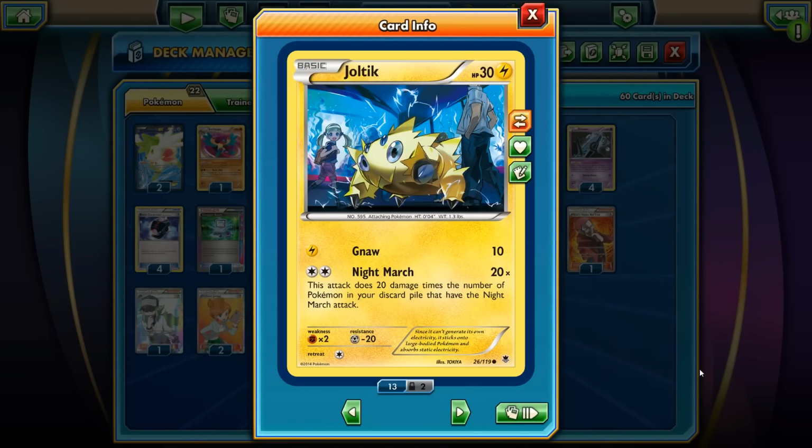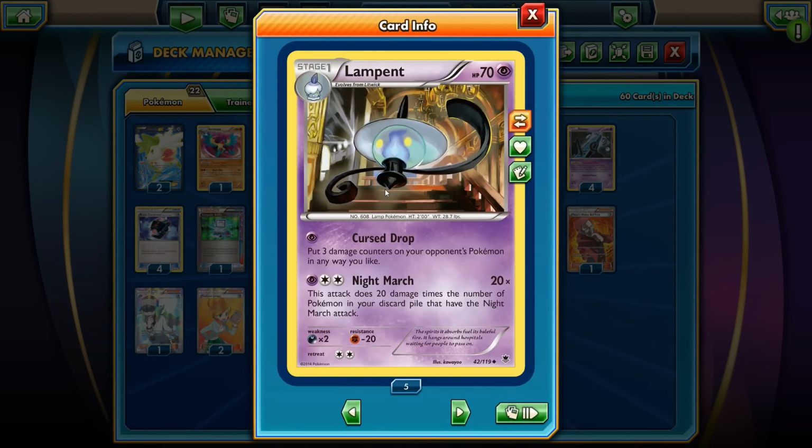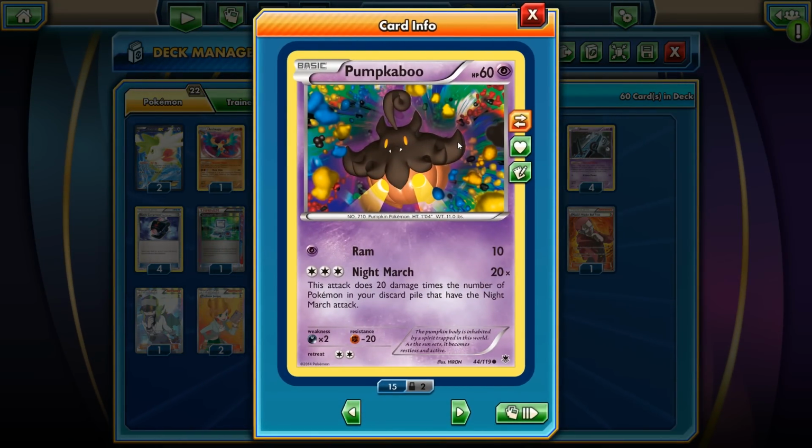Night March, get some Night Marchers in the discard pile and hit for a ton of damage. So Night March Pokemon here, you have the Joltik there, you have the Lampent here, which always just hits the discard pile since we don't play Litwick, and it's got a very strange energy cost. So this attack is useless for this card. It's just going to go right into the discard pile, and that's all we need it for. And then, of course, Pumpkaboo can still attack as well for DCE and Dimension Valley.